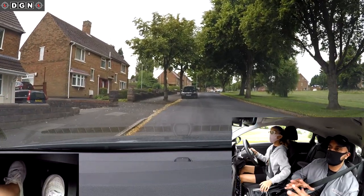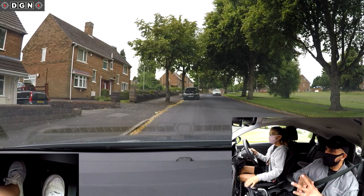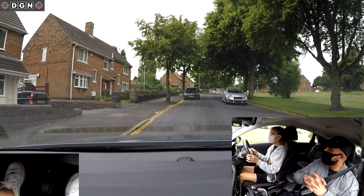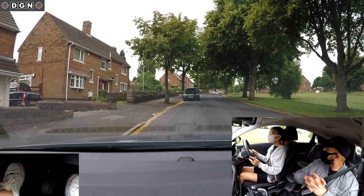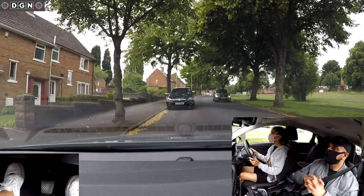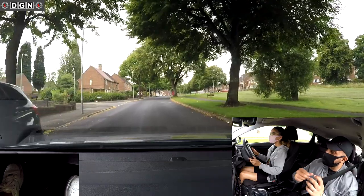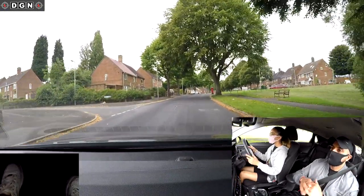That's fine, stop here and get gear one, please. Don't put the handbrake up. So if you could move off quickly for me, please. Don't forget your checks. That's it. Good. So you're dealing with that bit of pressure, saying move off quickly. Can't see your signal though. Park up again, please.